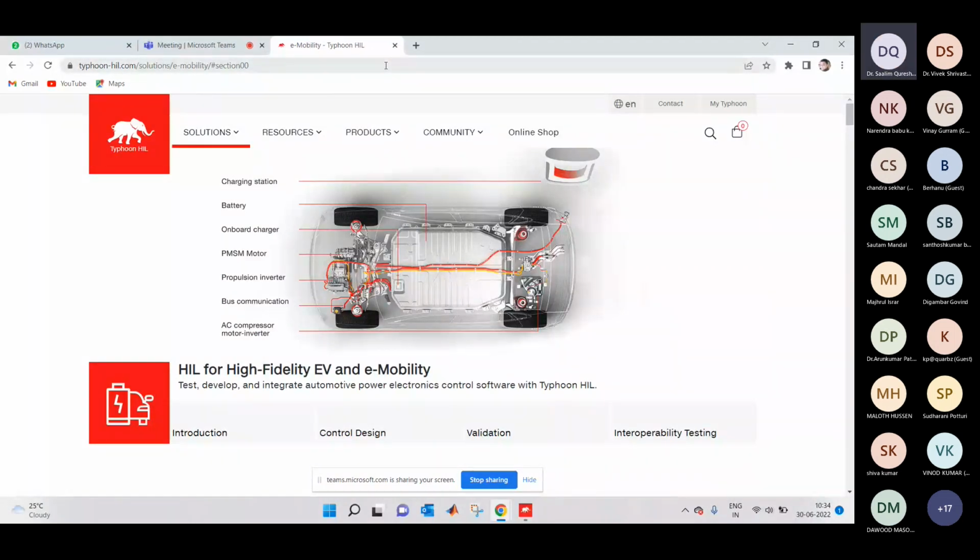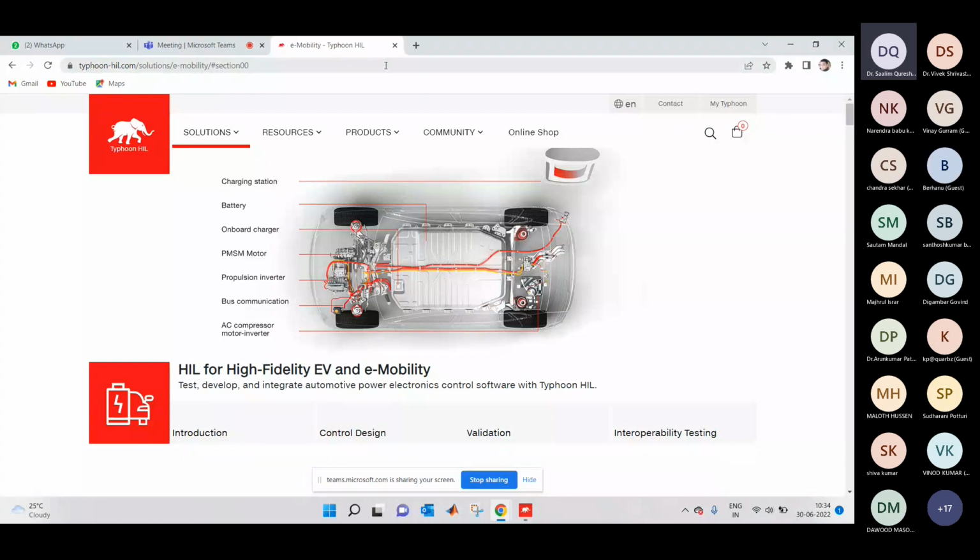Good morning to all dear participants and the organizer of this program. Today we are going to start e-mobility and the possibility of designing and testing electric vehicles in Typhoon Hill.